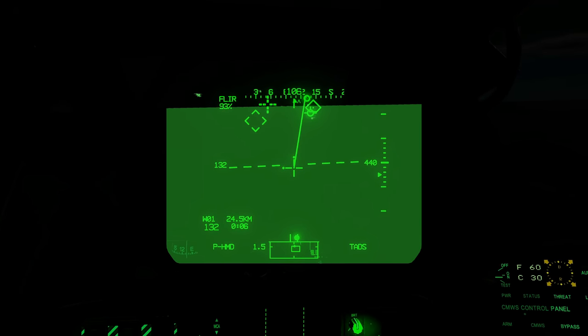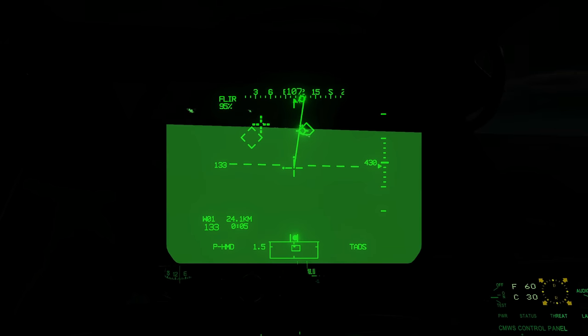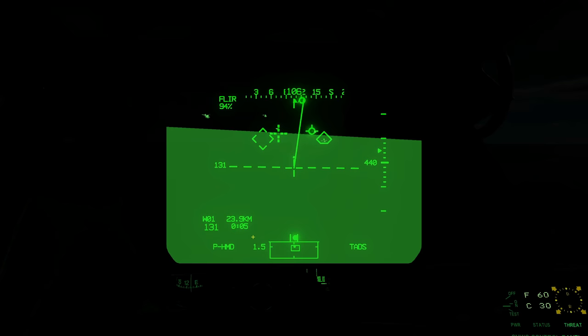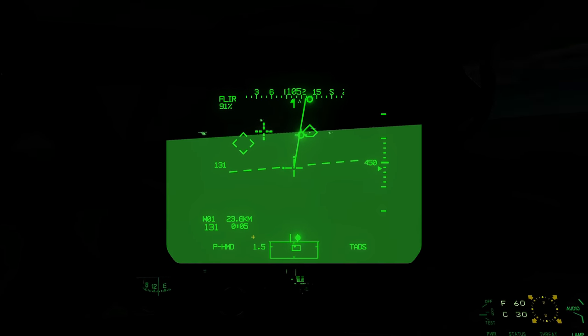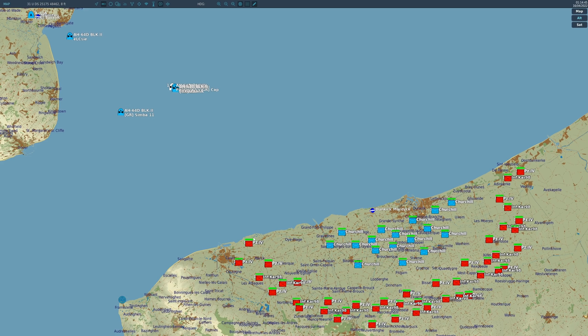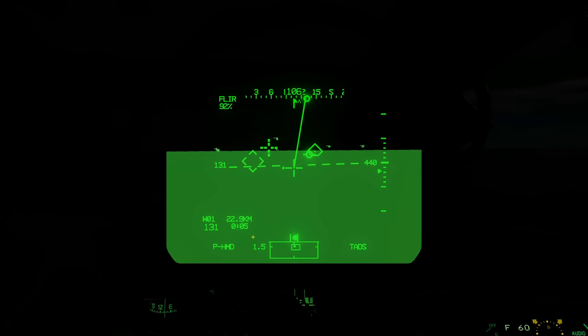Six minutes to waypoint 1. Simba looks lost again. Simba's navigation — he can fly like a demon but trust him with navigation and he'll fly in a random direction. Come fly with us, Simba. To get home plate on IADS, if it's a hot start it will show up automatically.